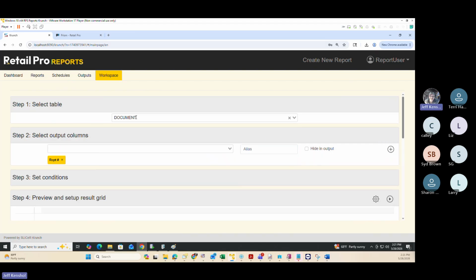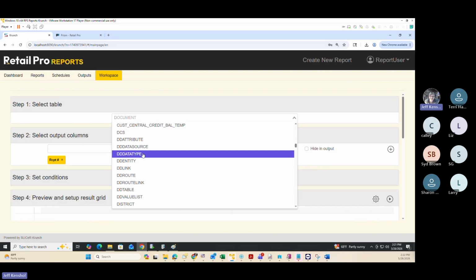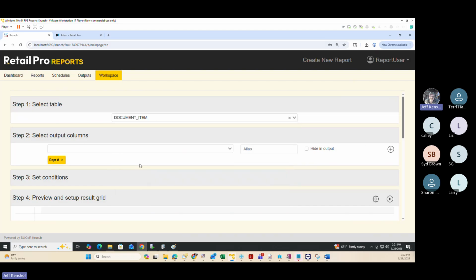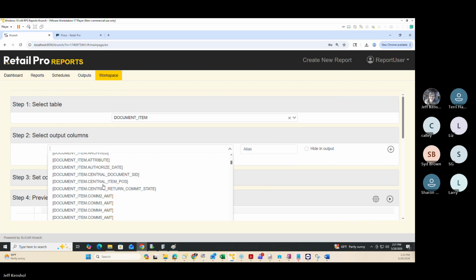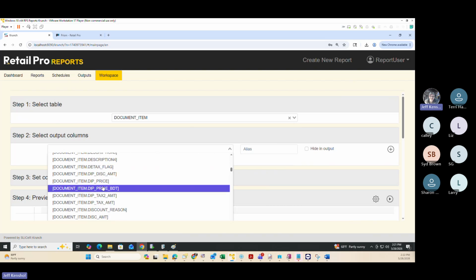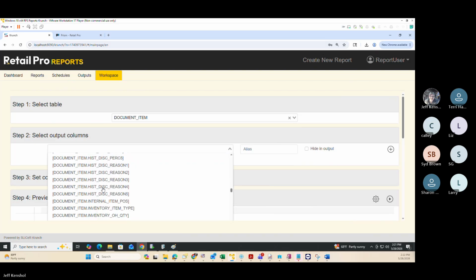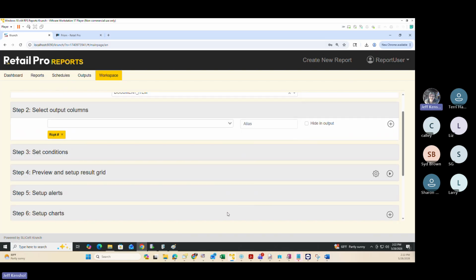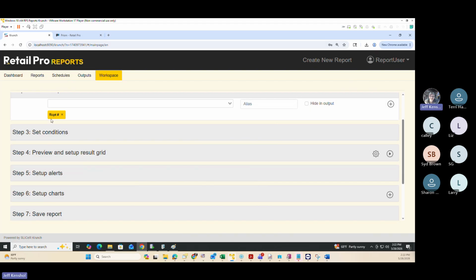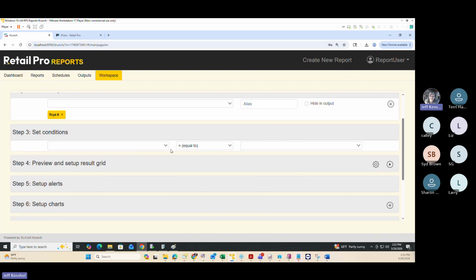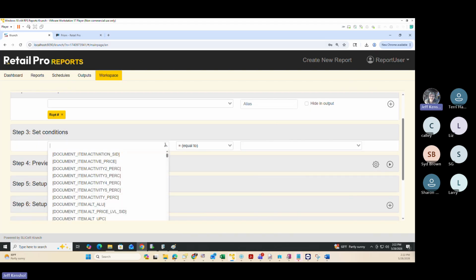And if I wanted to get some item level data to see, then I have to go to the document item table, right? And now I could see how many I sold, what the description of what I sold was, right? Now, ultimately, I'm going to have to join these. So I'm going to have to go down to this and do the conditions, right? And I have to say what equals what, right?